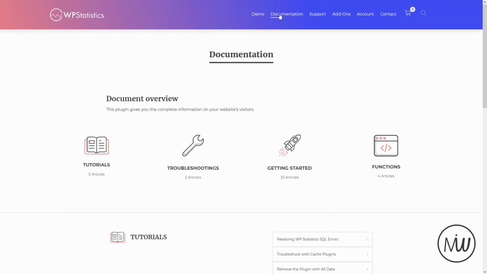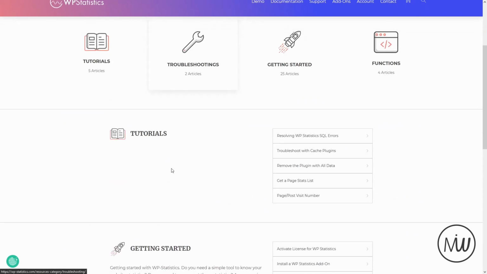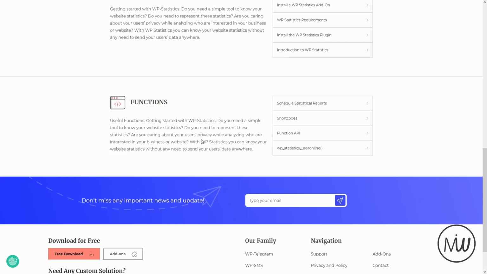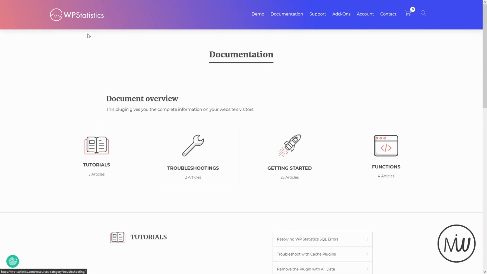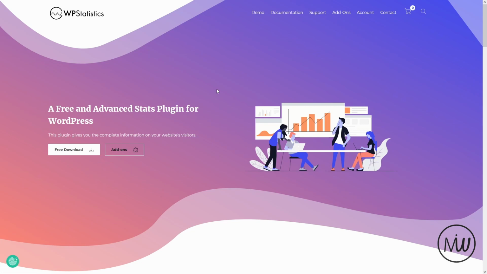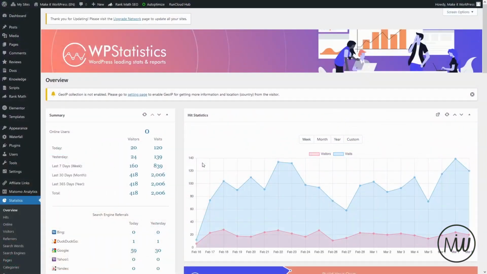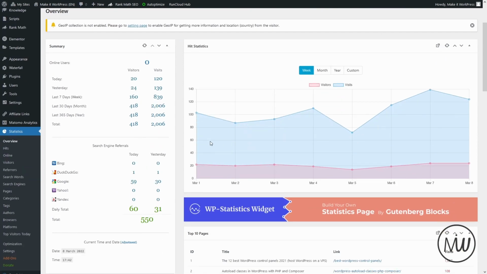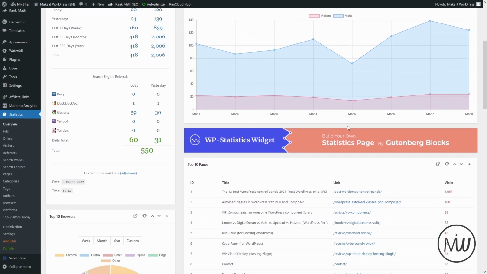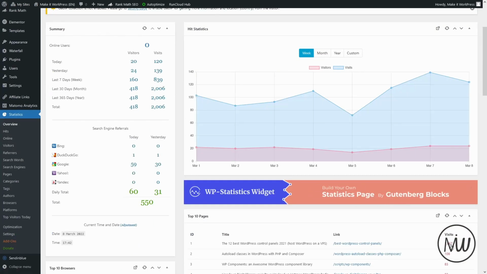There's a good demo and also some nice documentation on some basic parts in here. So I think it's a nice package, and I will just show you how it looks because that says the most. I installed this on my own WordPress website, so here we go. So here we are. This is the package for WP Statistics installed here, and it's now been running for some time. It captures your hits for all the pages and also the visitors. It gives a nice overview of which pages are visited most, and this is quite similar to the other packages we saw. Only this is now reporting for a longer time, so you'll see some more visits in here.